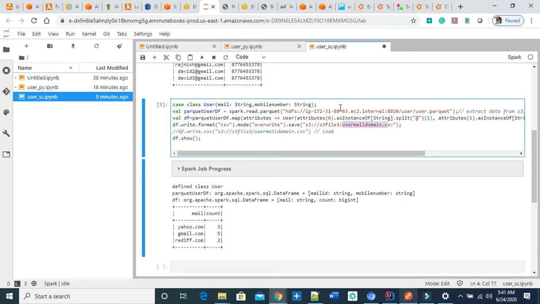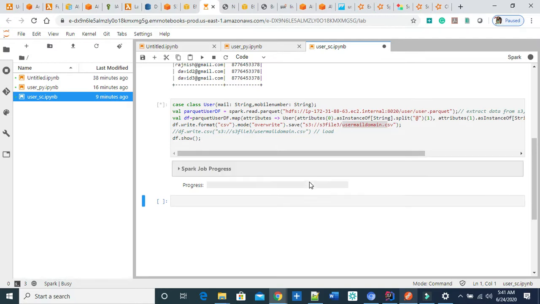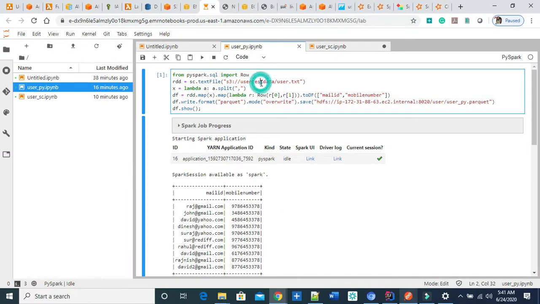Okay, so you run this job. Okay, wait. So here the Gmail count is 5. I think this will be 6 once the job is completed. Same thing we can do with this run, we have the same code, but the file is different.